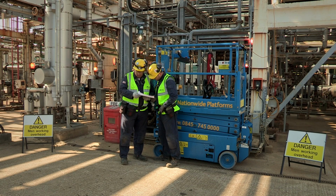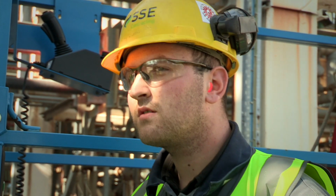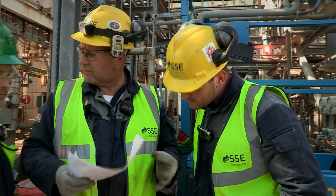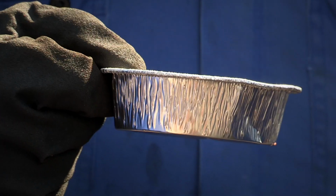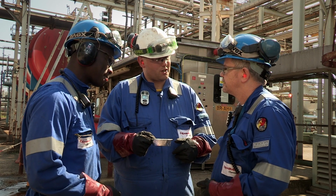Carrying out a touch on your direct reports every work set tests their continuous risk assessment mindset and helps you develop their loss prevention behaviours. Make sure you identify the positives in their LPSA and use the development opportunities as something to check on as part of the next touch you carry out with them.